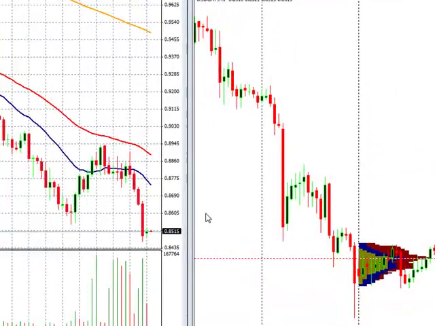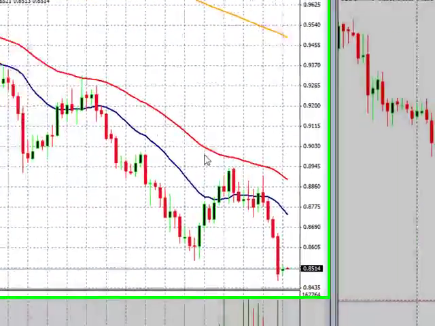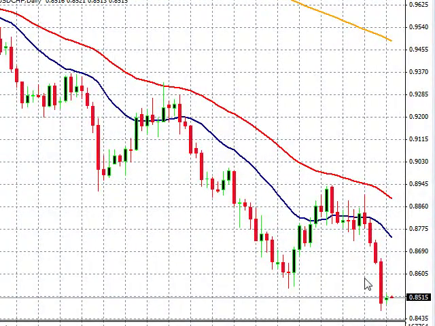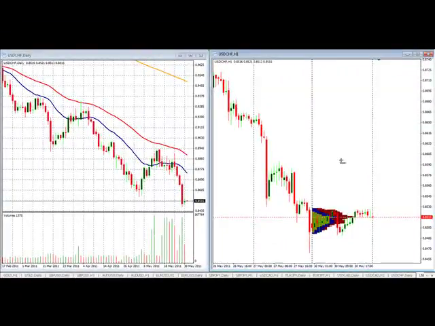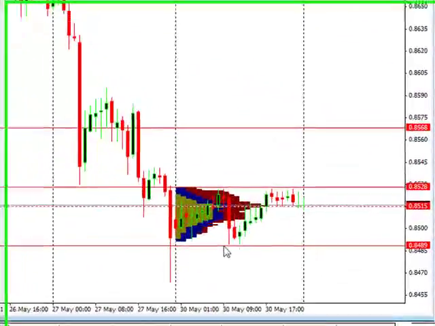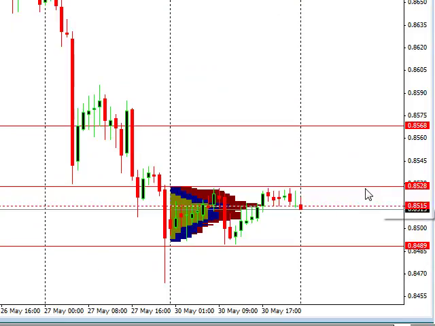Okay, so on a daily, we can see the dollar franc, obviously a big push down, a lot of air in between where we are and where the moving average is. So as far as a low volatility breakout, you just want to go ahead and go over to the hourly and mark the highs and lows, and there is a potential trade. And you can look at our market profile and you can see how tight it is. So there's our trade on the hourly on the dollar franc, a break above or a break below.